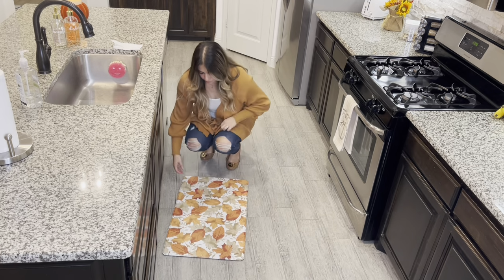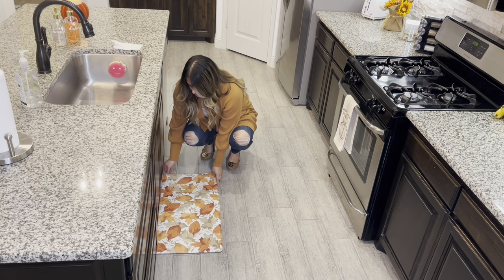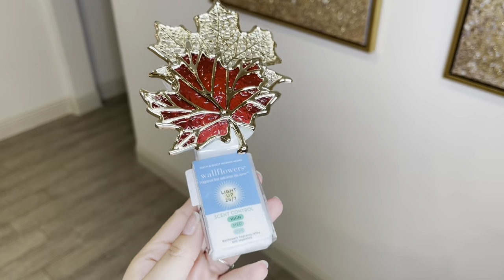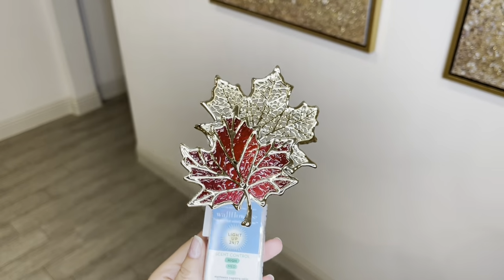The last time that I grabbed a little kitchen mat to go in front of the sink, Stitch tore everything up. He was a puppy at the time and he chewed it all up. But then I found this one and I was like, he's more mature now. So I grabbed it and just thought it went perfect with the space.